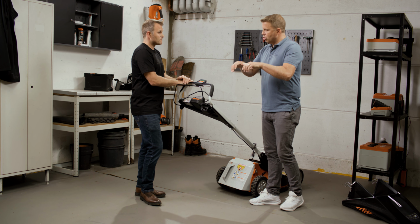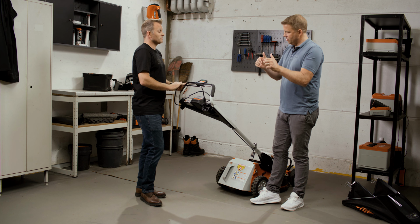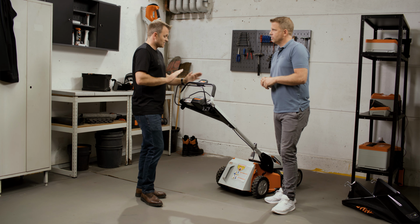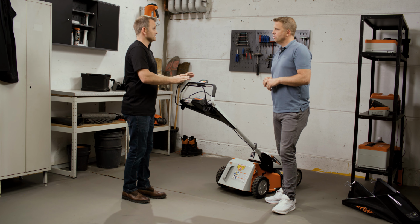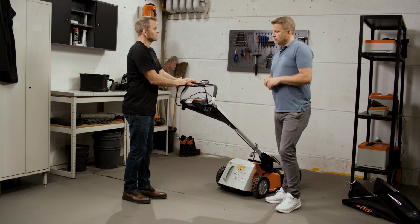Yeah, and you've got that control better with fingers than you do with thumbs, right? Which can sometimes be a little bit fiddly. So you've got a real good touch. Yeah, precisely. The lever's in the right place, focusing on being able to do the best job you possibly can when mowing. I like it.